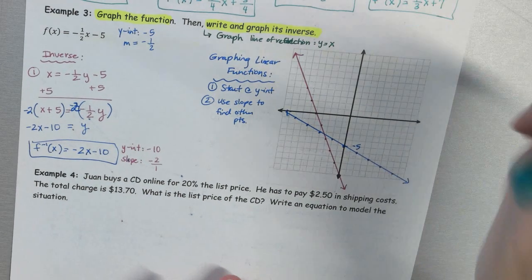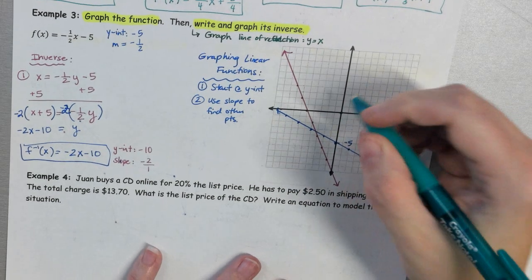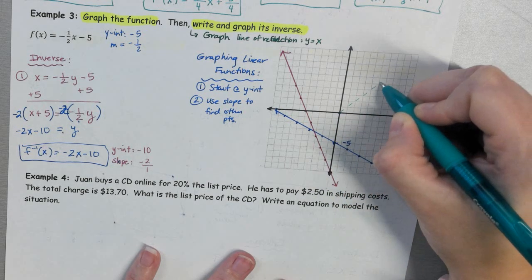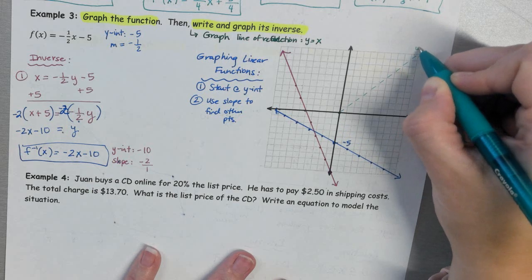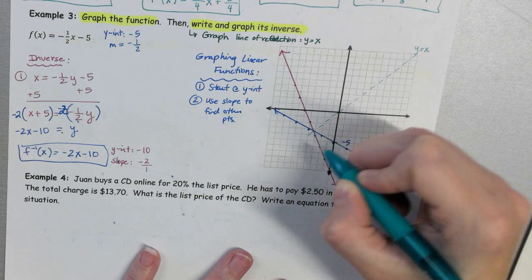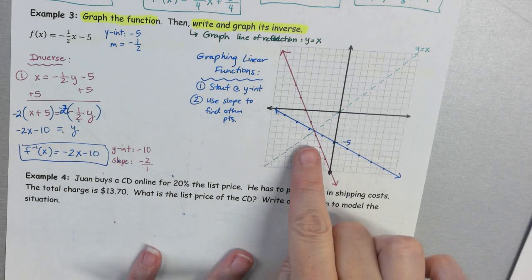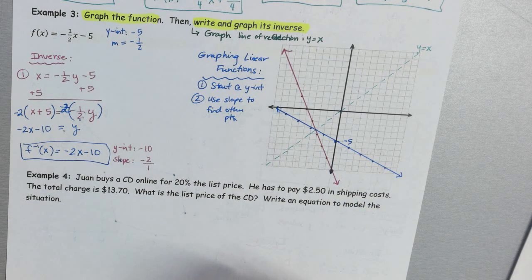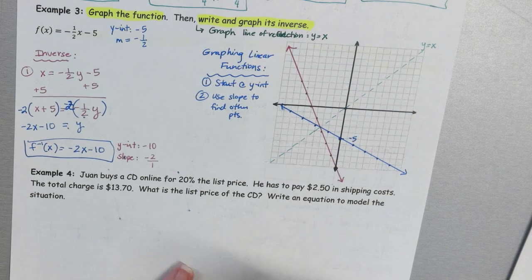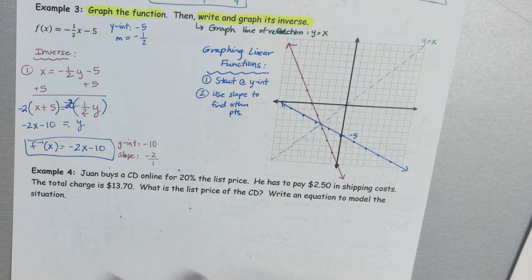Okay, and then we are going to graph our line of reflection. So if this is 0, 0, you can go up 1 over 1. It is going to be this diagonal line. It's never going to change because the equation is always y equals x. Now look and see where this goes. It goes right through the intersection of these two lines. Okay, and that should happen. If you graph those right, they should intersect right on the line of reflection.